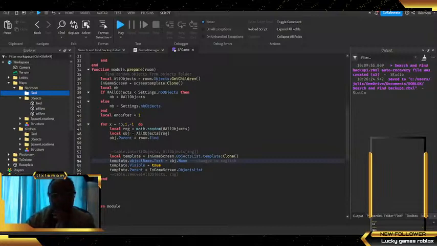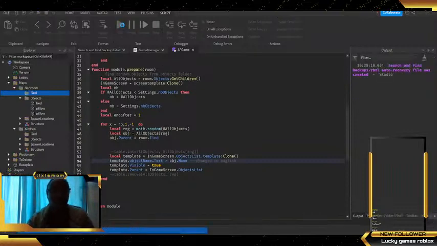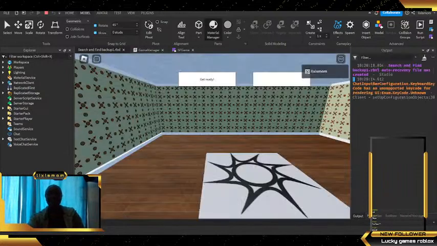So okay, now let me continue. The template is visible. So object dot parent equals room dot find. Okay, that makes sense. I'm actually going to, oh wait, we need to see it. We need to put this there because we need to see it. So we'll change that afterwards. But I found a better way to do this, so I'm going to redo this. I know we did it yesterday and I'm wishy-washy. I found another way. I'm going to change the way that I did it.